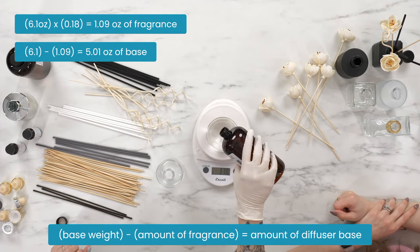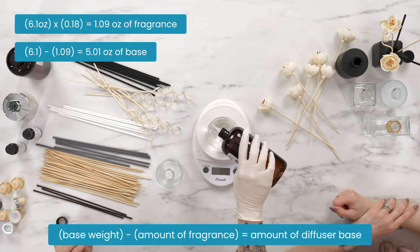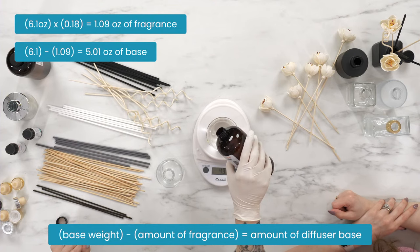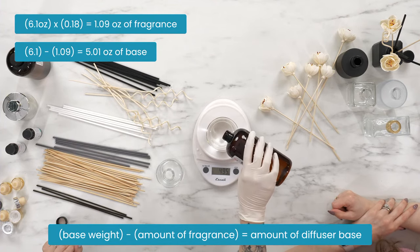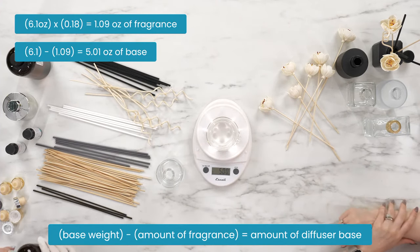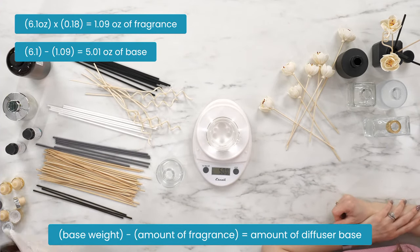Don't spill. I've never been more nervous. 4.75. Oh, you gotta be kidding me. 4.95. Yeah, there we go. There she is. 5.